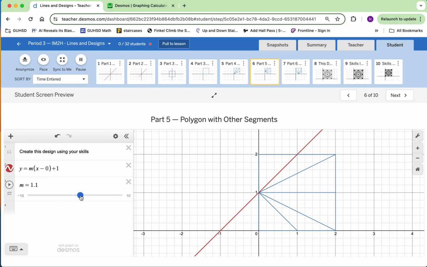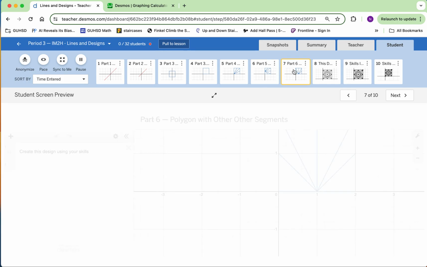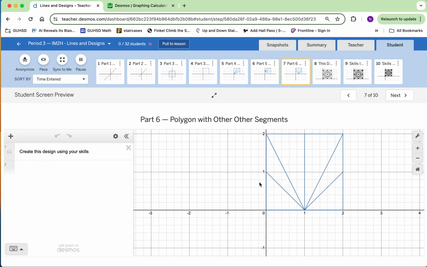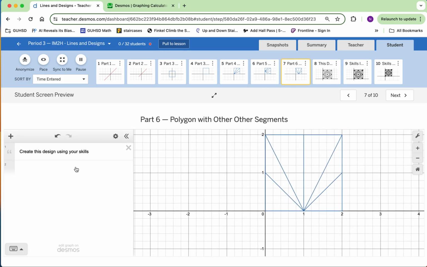And now you can notice that as we bend our slopes, they always start from that point. And similarly on screen 7, all of the lines begin here at 1, 0. So following a similar approach, y equals m times x minus h plus k, where h is 1 and k is 0, I can essentially get the same thing.